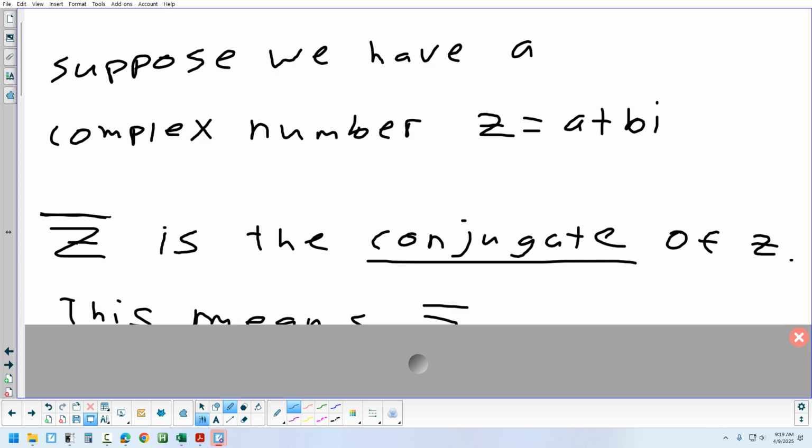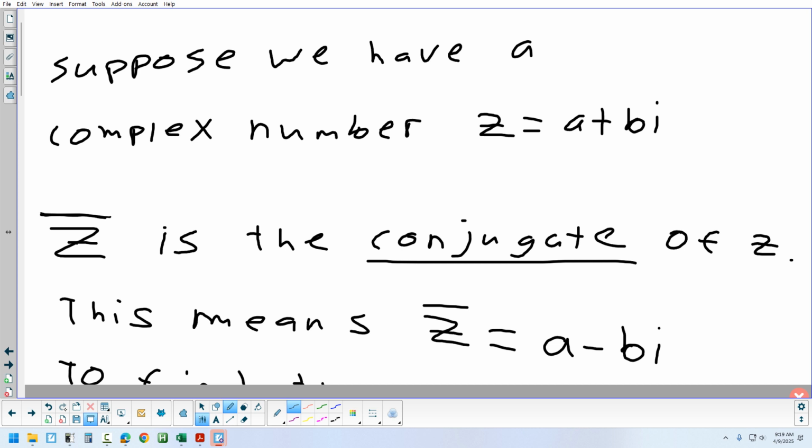What the conjugate is, is when you take this symbol right here and make it the opposite of what it is. That's called the conjugate. So if you had a problem like 3 plus 9i, the conjugate is 3 minus 9i. I'm not saying they're the same number. No, they're different numbers. But if that's the original, that's called the conjugate.